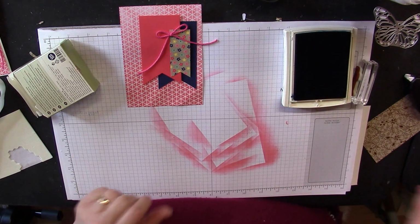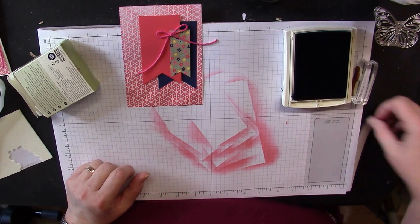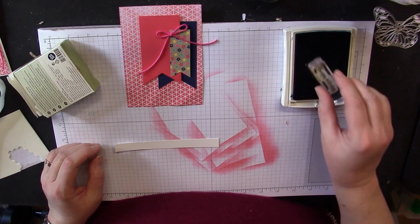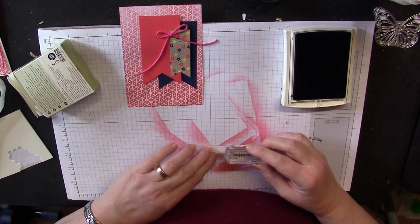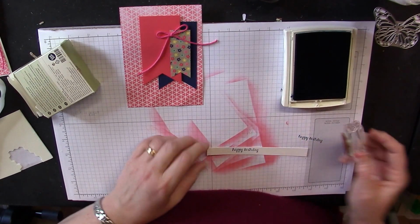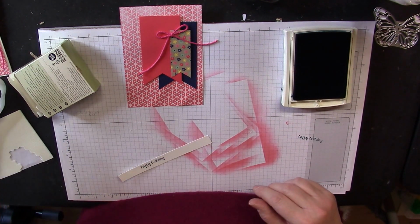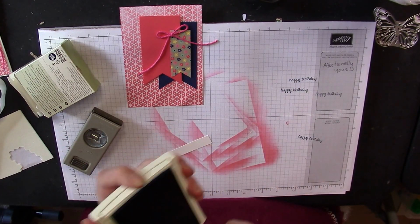So that's what we're going to do, and you just need a little piece of cardstock that measures 1.5 centimetres wide, and there's a reason for that. So stamp up your stamp, stamp off, bring your cardstock in, and stamp down. And the reason that I wanted it at 1.5 centimetres is so that it will fit through the banner punch, which is this dinky little punch here.